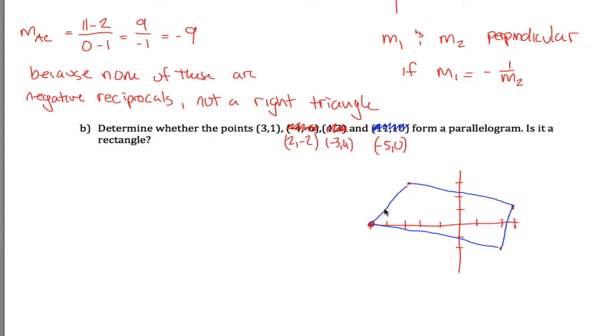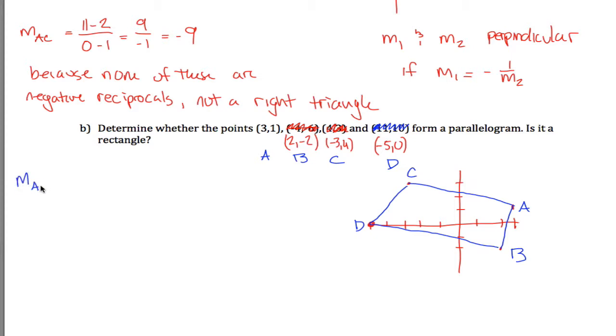So we better get a more algebraic way rather than a geometric way of figuring out if this is a parallelogram. And the way we'll do it is just like we did up top. We'll first give these guys all a name, A, B, C, D. A being this point, B being 2, negative 2, this guy, C being this guy, and D being this guy. And we'll calculate the 4 slopes. For lines to be parallel, they have to have the same slope. So if I have 2 different pairs that have the same slope, then I know I have a parallelogram. So let's figure it out just like we did above.